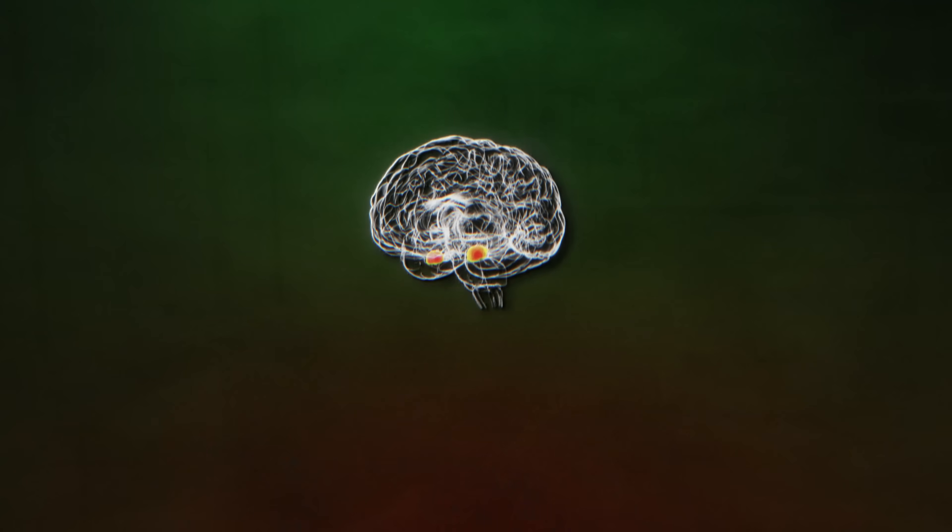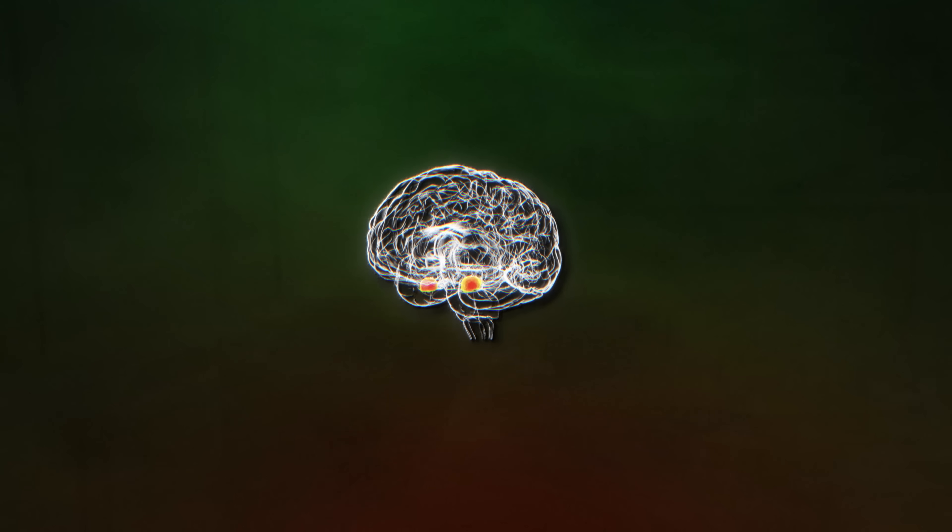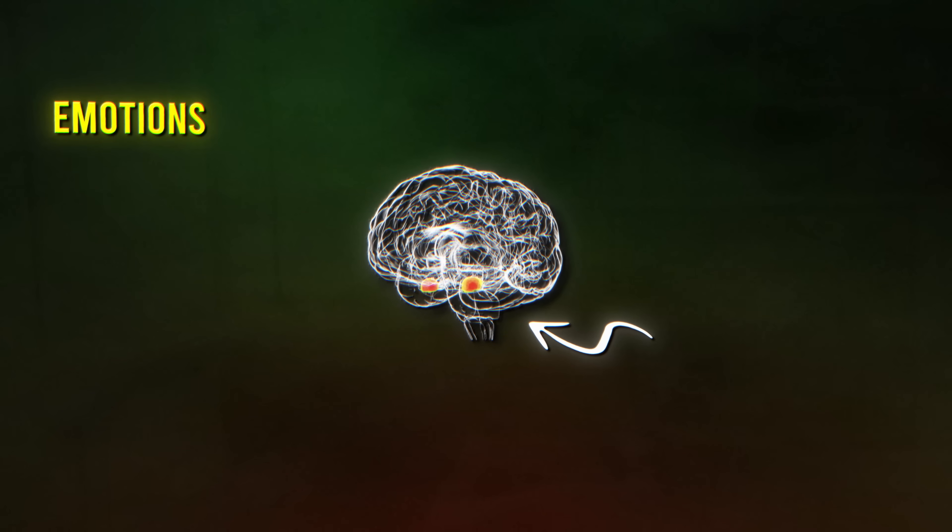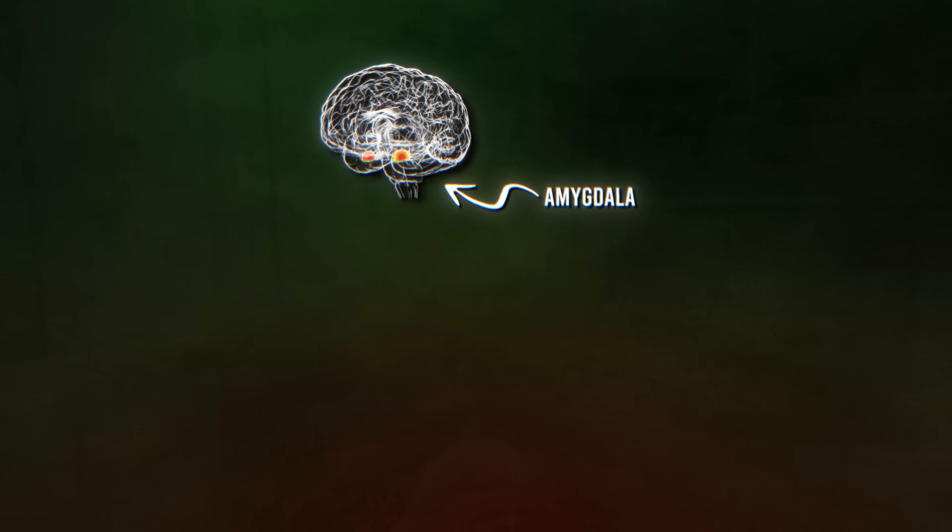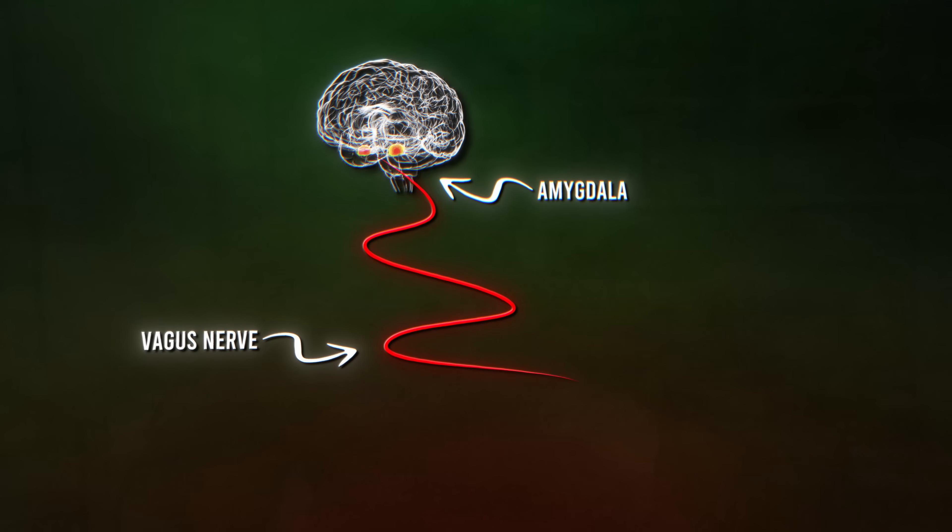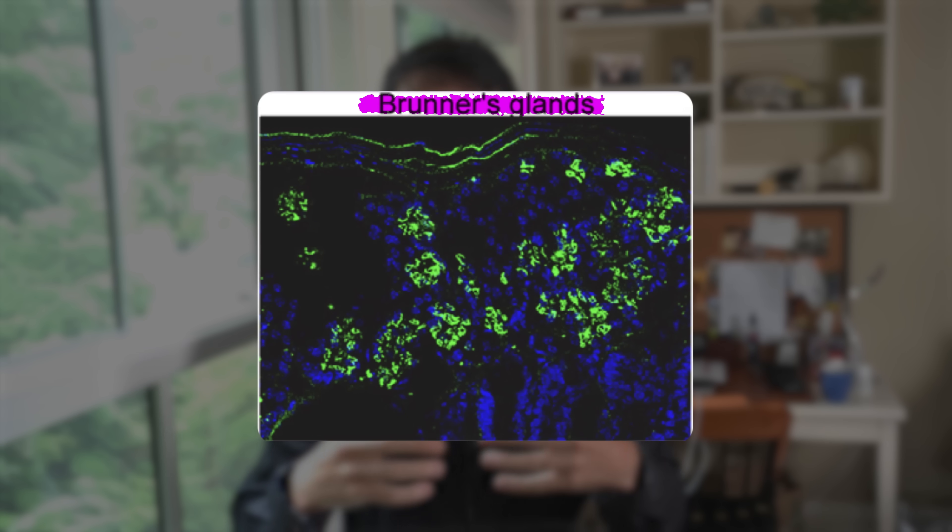At a high level, the researchers discover a pathway whereby activity in a brain region associated with stress and emotions, the amygdala, controls the vagus nerve, the 10th cranial nerve that connects the brain to the gut and the gut to the brain. And in so doing, the brain can toggle the activity of glands in the intestines called Bruner's glands that make mucin that feeds the microbiome, which can in turn influence GI symptoms and gut health.